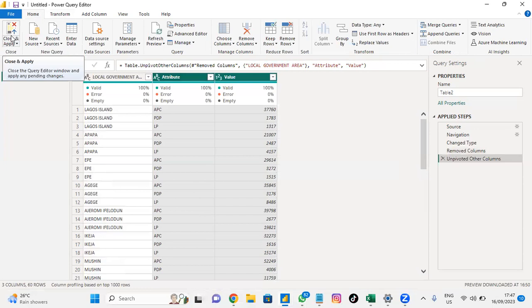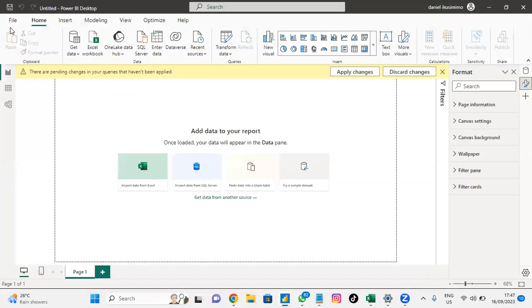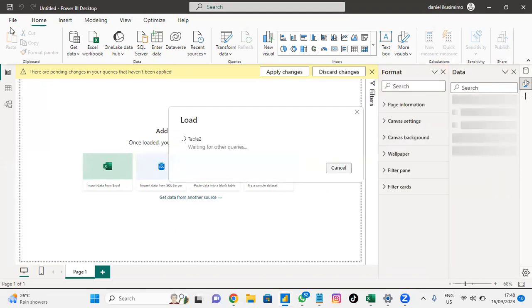Once you're done with this cleaning and unpivoting, you can come back to Home, then ask it to Close and Apply. Once you press Close and Apply, it will launch it to your canvas, which is where you have your work done. It's loading.